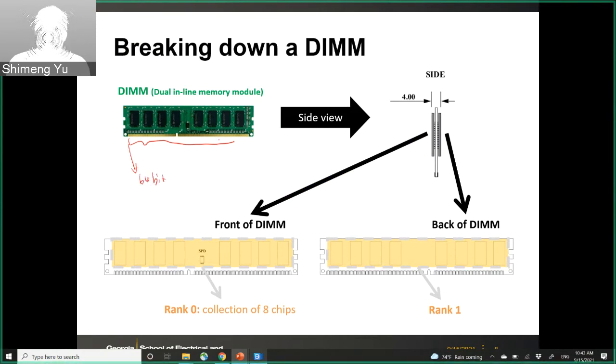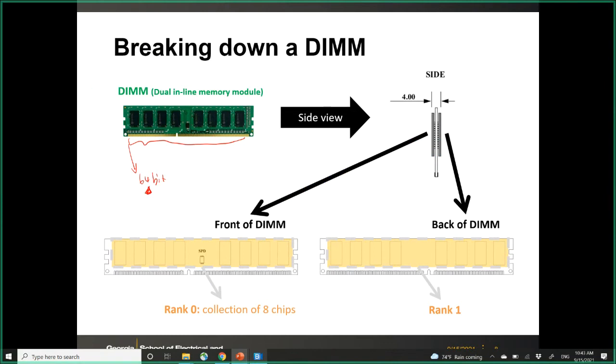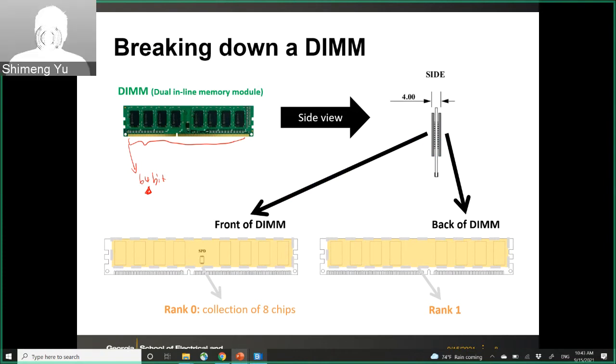Of course, some of the pins are occupied by control signals, but there will be 64 pins for the 64-bit data bus width. So every cycle, you transfer 64 bits from the DRAM, and each pin gives you 1 bit. Of course, there are more pins for control, timing, and power.